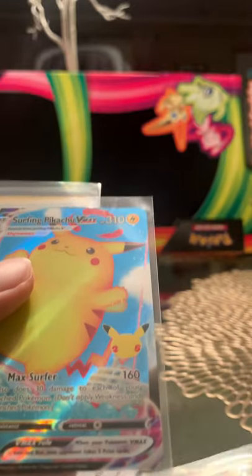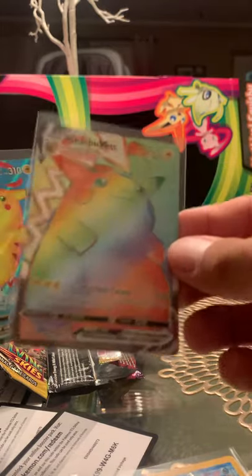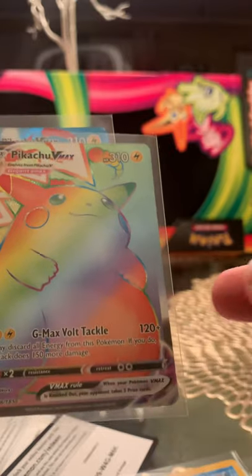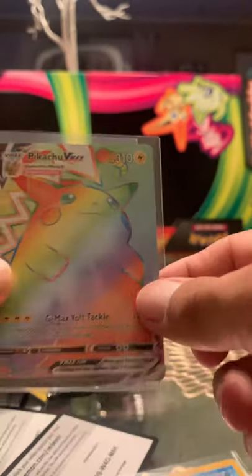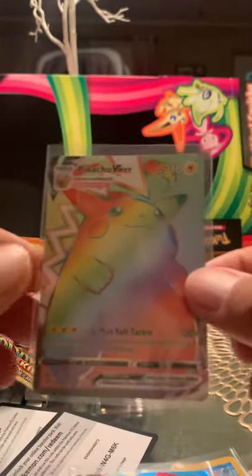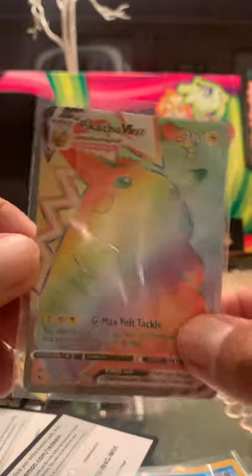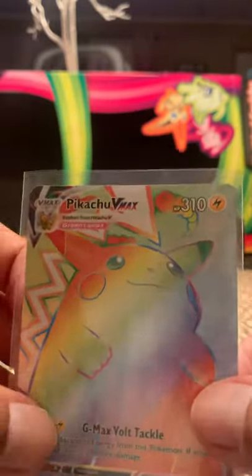And this 25th anniversary. Look at the two Pikas. Oh, wow. Nice. Have you ever got a rainbow Pikachu VMAX? I have. There's two VMAX Pikas in Vivid Voltage. I have the other one. You have this one. Can I see it? Yeah, I have to find it though. But anyways, it's a long video. 30 minutes. Whoa. Wow. Anyways, it was worth it, right? Yeah, very. Good, good, good. I like the 25th anniversary and especially that box.